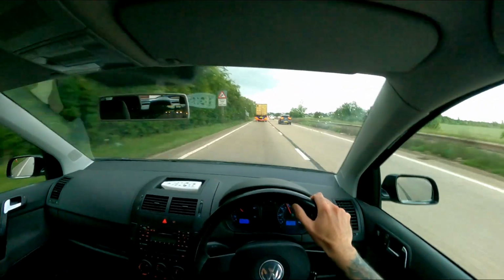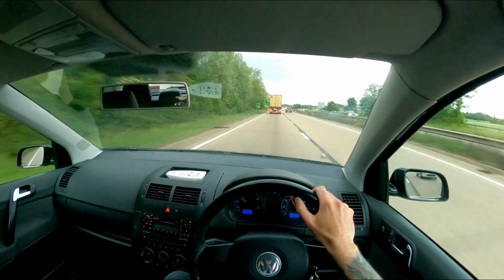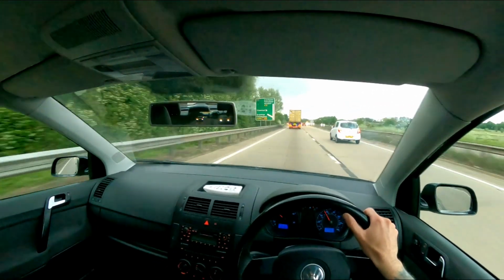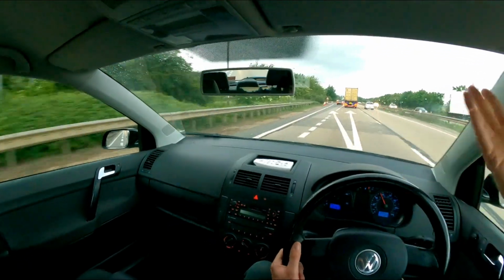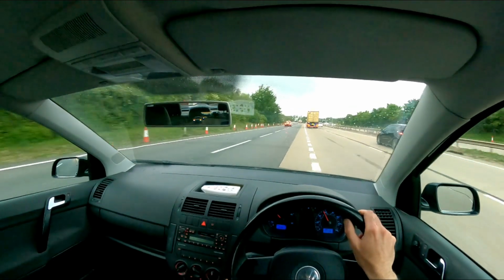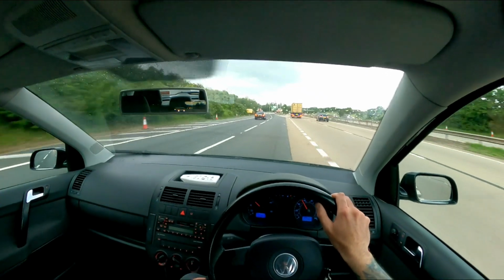Right, take this next slip road. So I went for the 200 yard marker. There we go, coming off. Wipe. Curse that noise. But you can see they work. They're not streaking, they're not missing anything, but they're making noise. I was going to clean them up using methylated spirits, like the pink stuff, but I haven't had time, been very busy at work recently.